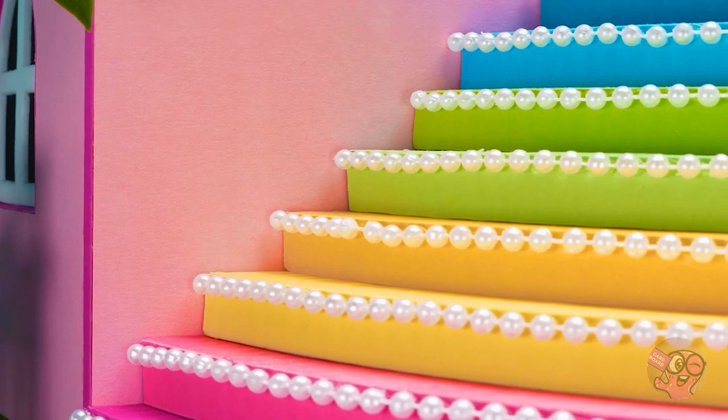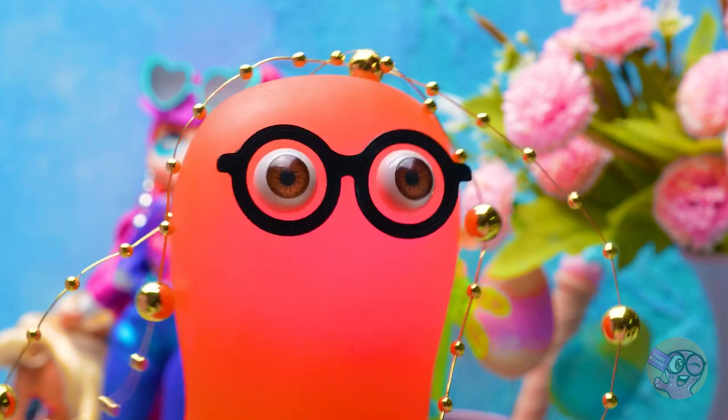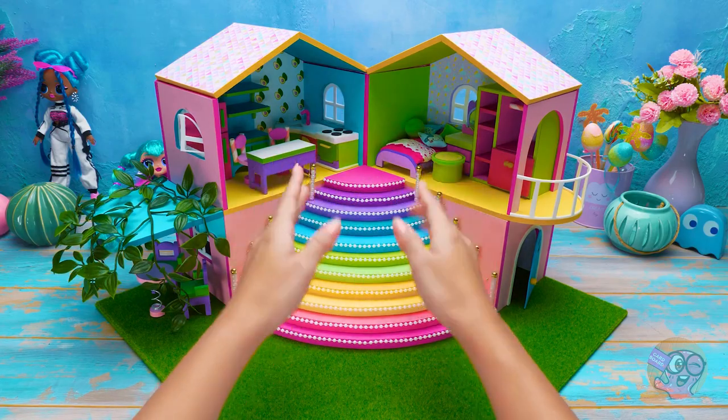Let's use some magic. And a finishing touch. Hey, make way! A staircase worthy of the best dolls. It's time to invite them to their new home. Stay tuned, everybody.